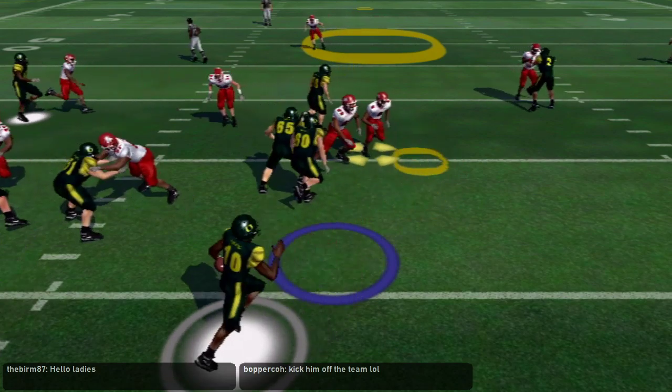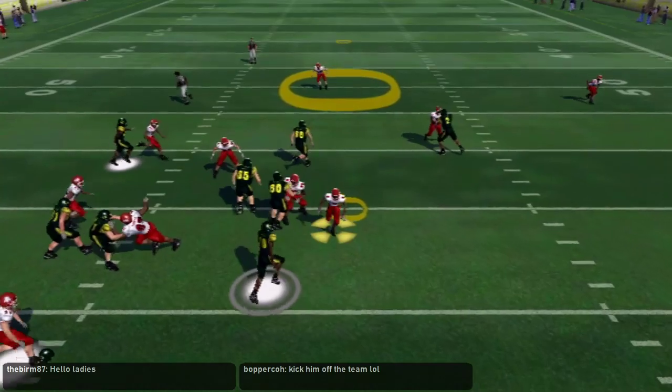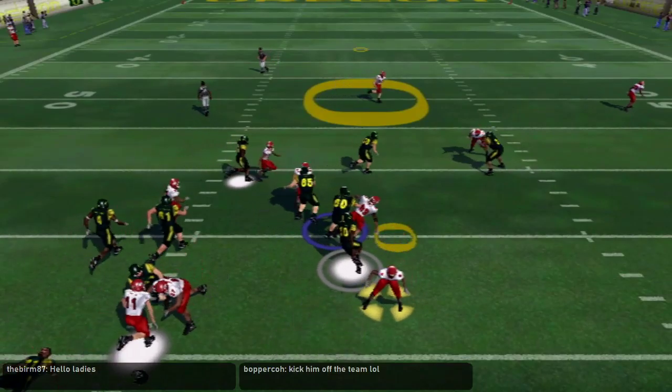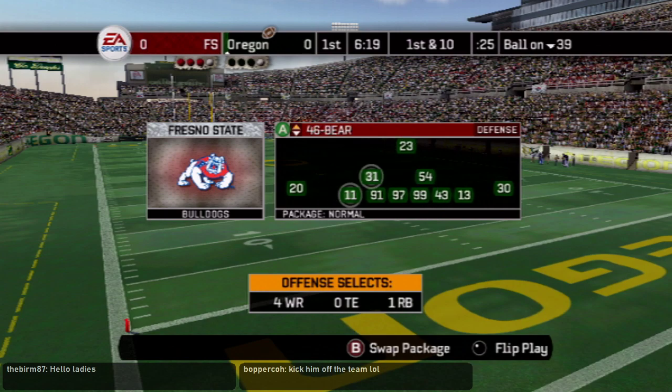And I'll tell you what I'm doing here. This might look silly. I basically swing wide to contain because I just figure this guy has middle. I think it's Roberts. I'm looking for him to go middle, and he gets decleated. So it's okay. It's one first down.